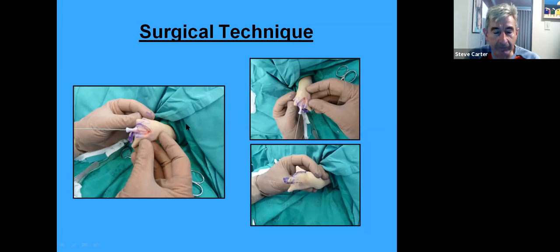If you look at these pictures, what we've done here is we've taken off a toe phalanx, usually a third or fourth toe phalanx, in its entirety. So it's a free graft. It's not on a neurovascular bundle. We remove it from the toe, insert it into the finger, and then do your soft tissue coverage. If you think about it, if you take an adult's toe phalanx and put it on the hand, the bone will just die. It's got no blood supply.